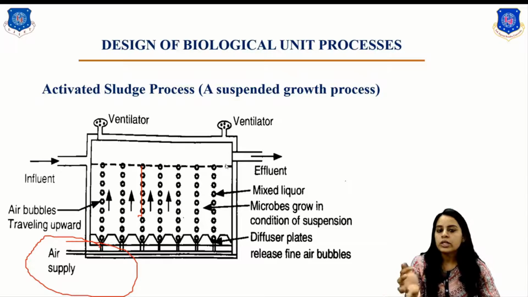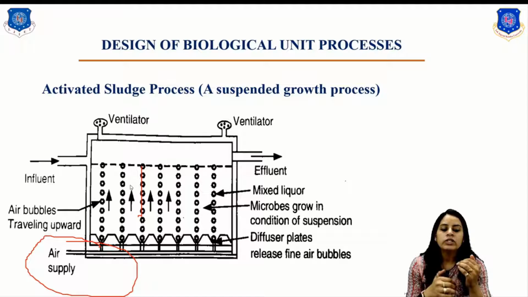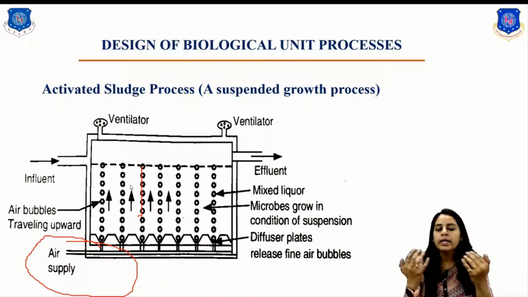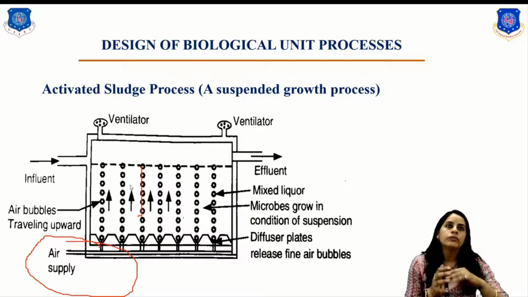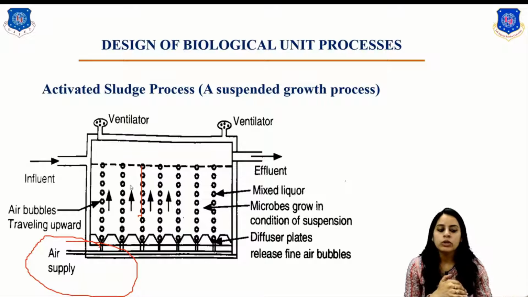Thus, the constant supply of air maintains the dissolved oxygen content enough for aerobic microbial growth. Now the dissolved organic matter is consumed by the microorganisms, and their number increases while the dissolved organic matter simultaneously reduces. So in the aerobic degradation of the organic matter, one of the final products is CO2. We can say that the dissolved organic matter is converted to CO2 and bacterial cells in the ASP.